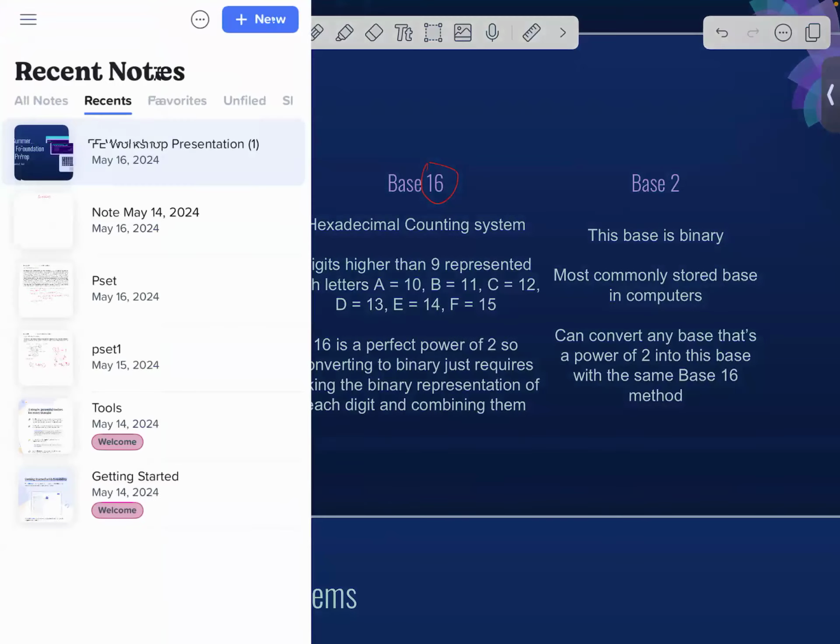And that's vice versa too. So let's say you want to go from, I don't know, 20AD. I'm not going to actually write this all out. You would take the binary representation of D, which would be 4 digits because it caps out at 15. You would take the binary representation of A, which would be 4 binary digits, and then the binary representation of 0 and 2. You would pad these with zeros on the left so you have 4 digits, and combine them all into one large binary number.